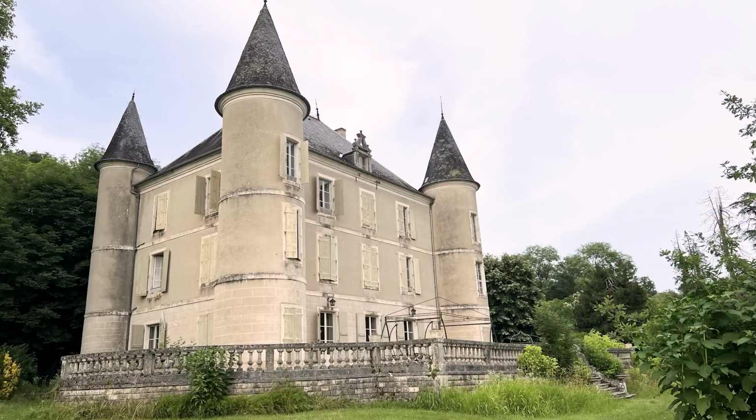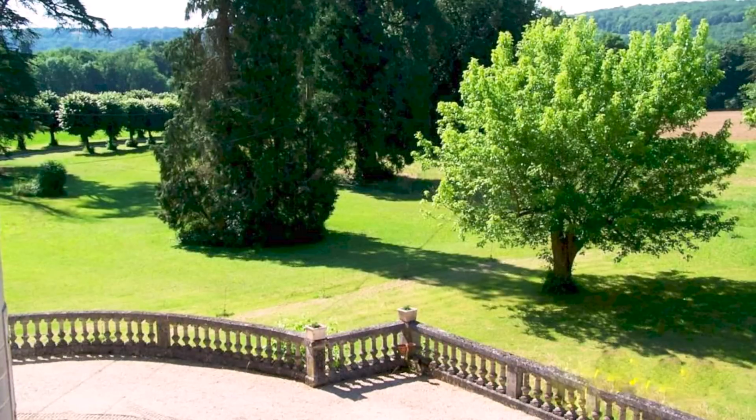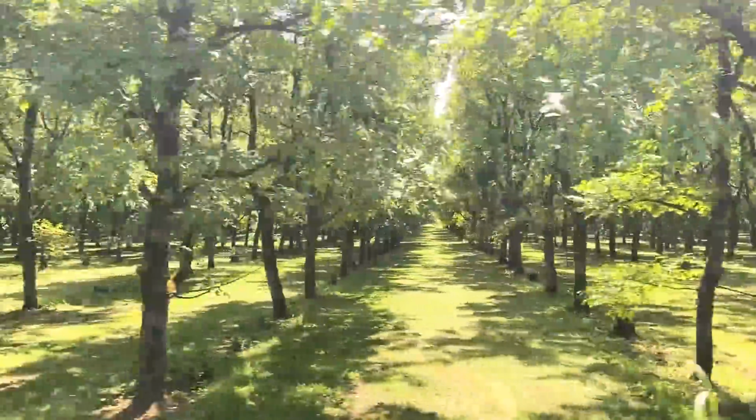And last November, on one of the more memorable trips we made, we visited Château de La Tuilerie in Martel. It's this beautiful sweeping property with lots of green grass, lots of pretty landscape where you could hold events or plant walnut trees. They're famous for their walnut trees in that area, but you could just have a lot of land if you wanted to garden or just have something to maintain, which is what we want.